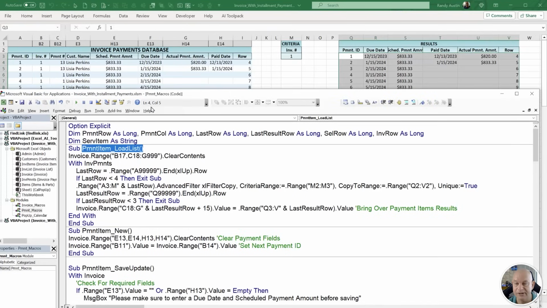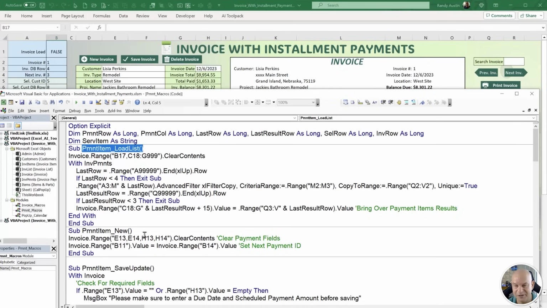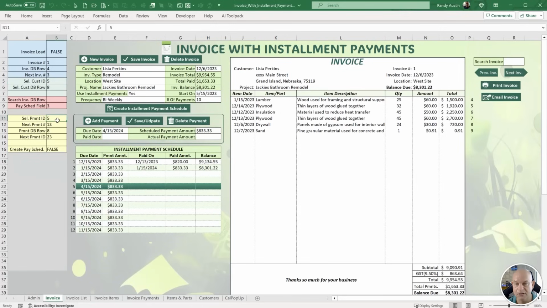So again, we're clearing out, and we're going to include B17. I want to make sure that we are clearing out. What is B17? I'm looking at nothing. I mean, it was an idea I had, I guess, whatever it was. Nothing there, or it's the wrong one. So we're going to clear that out. Nothing's in B17 for now until I can remember. We can just basically clear it out. Now, sometimes we may want to clear out the selected payment ID, but I think it's okay to keep it in for now. It's fine. Okay, continuing on.